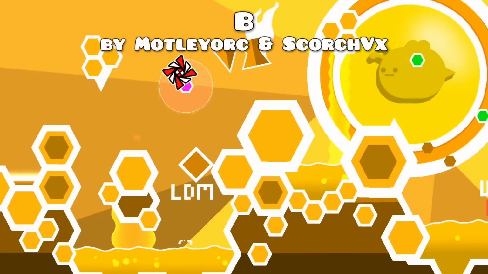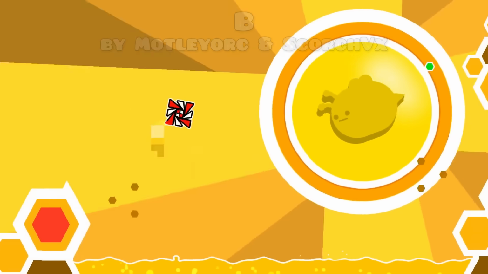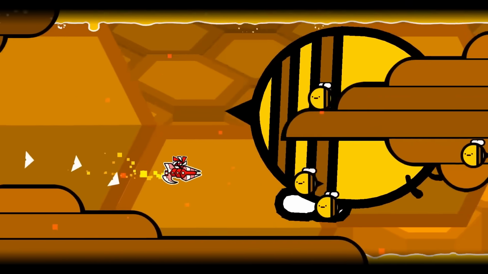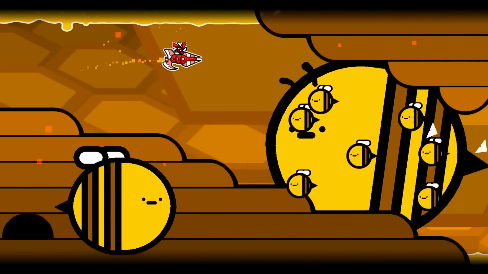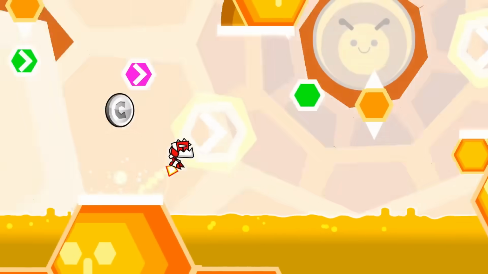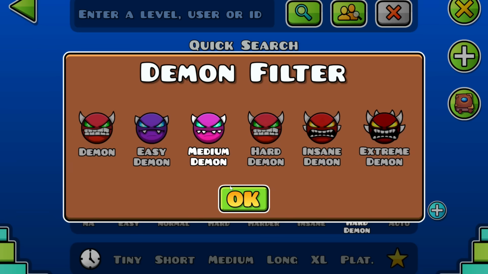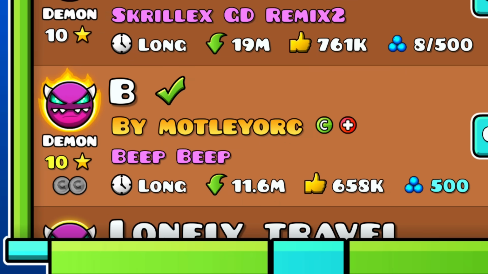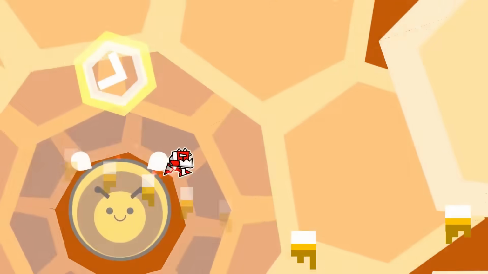B by Motley and Scorch. If the name isn't self-explanatory, the boss is literally a bee, more specifically a queen bee, trying to fight you for invading its honeycomb or something, I don't know. This level is insanely popular with well over 10 million downloads, and it even ranks 4th on the online level list when filtered by difficulty. If you've played it, you probably understand why.